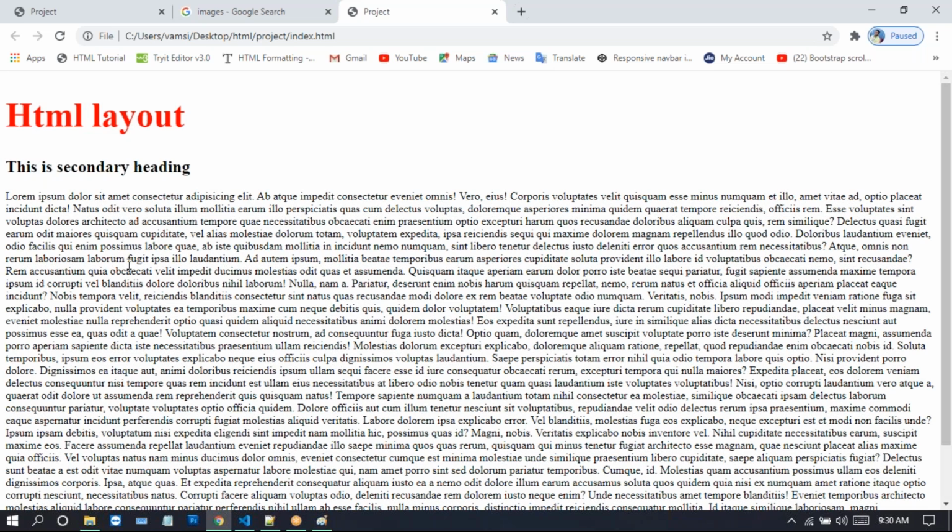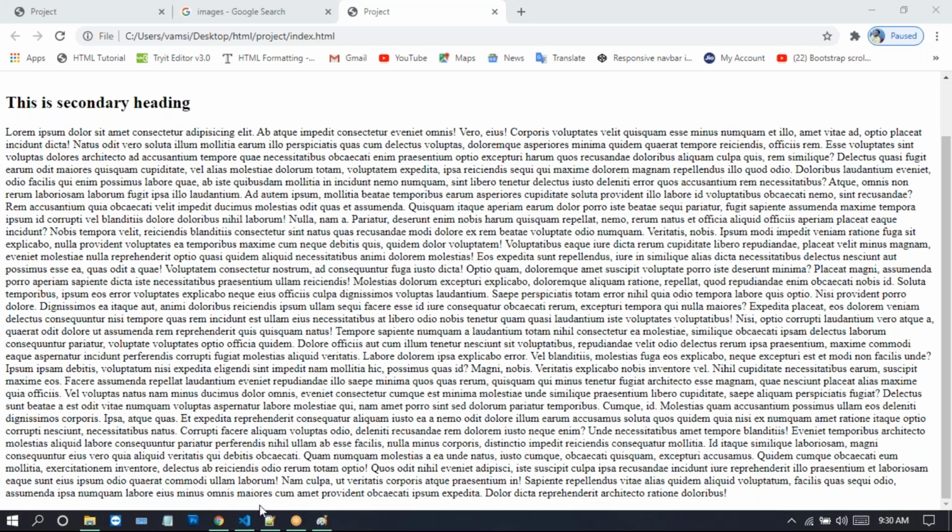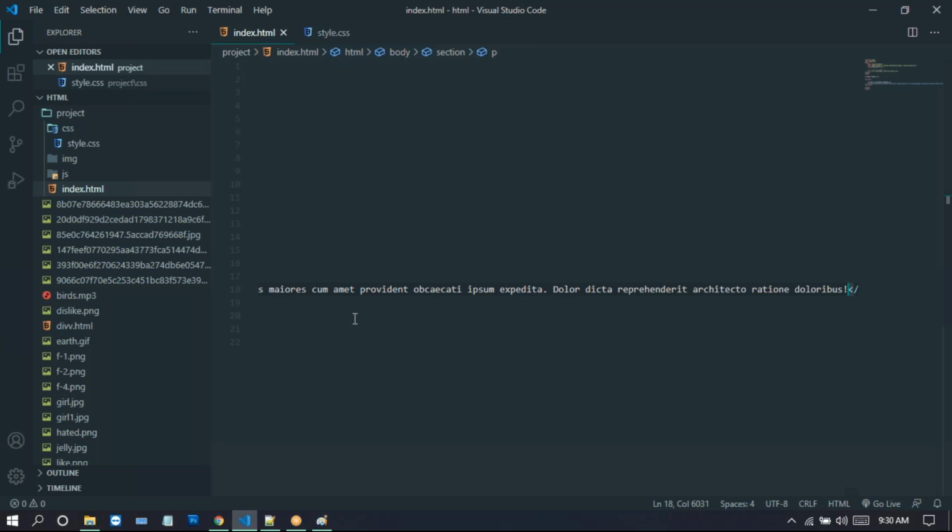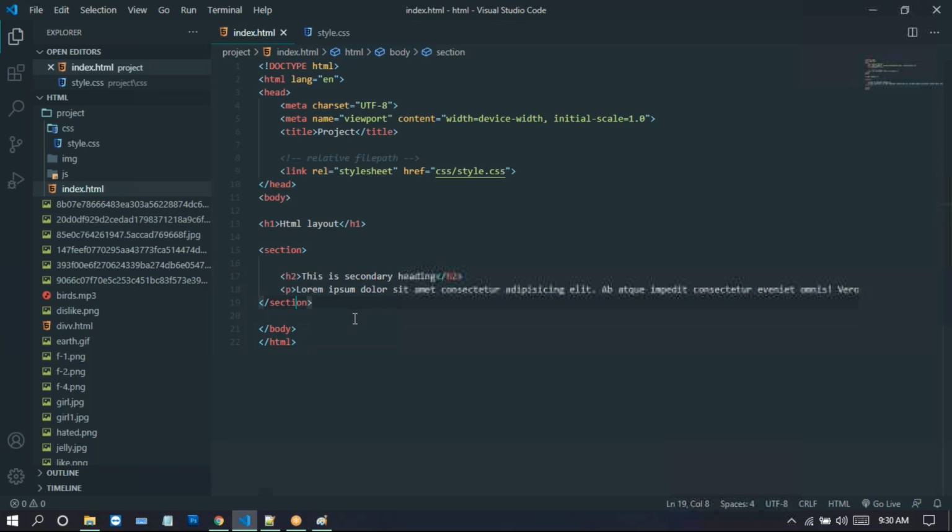Now we have this. So like this, we can place articles, and just use article also instead of using this section. So we take this article, and inside of article, we just copy. So here in this article, we also keep h3.